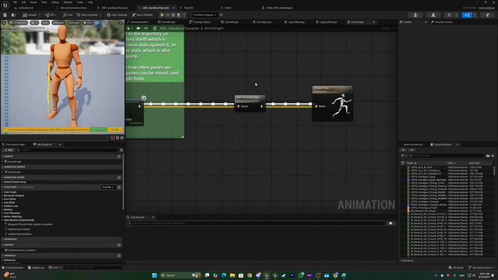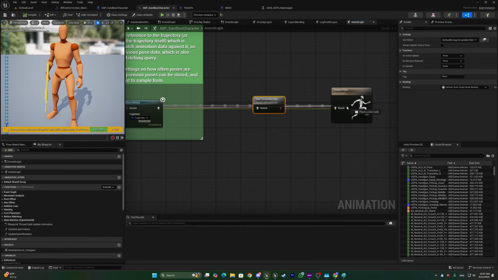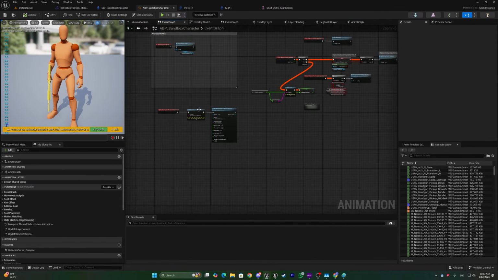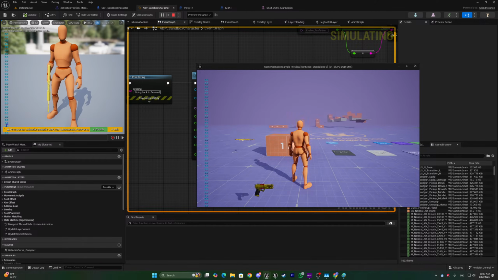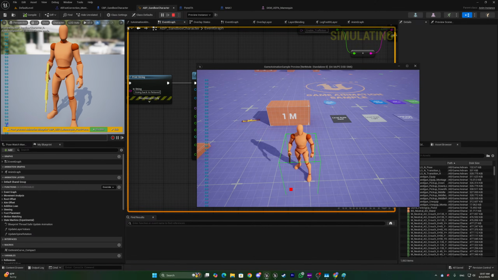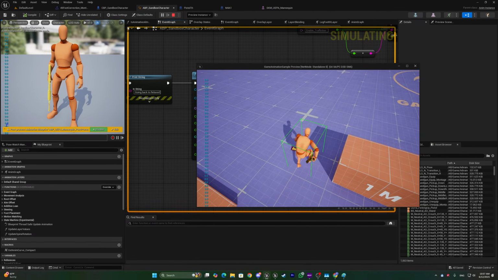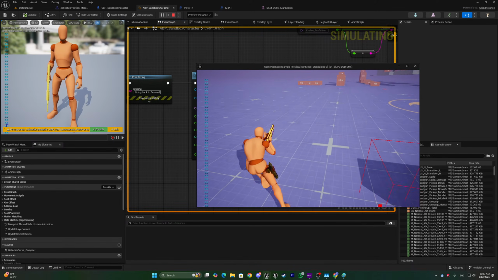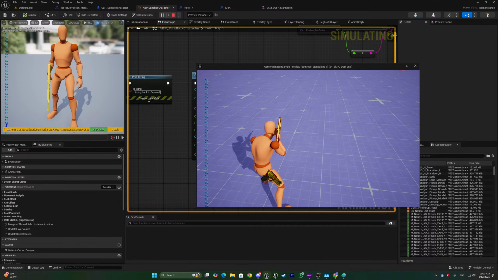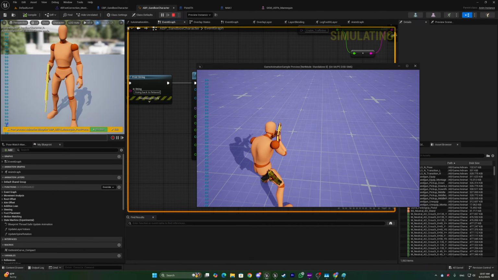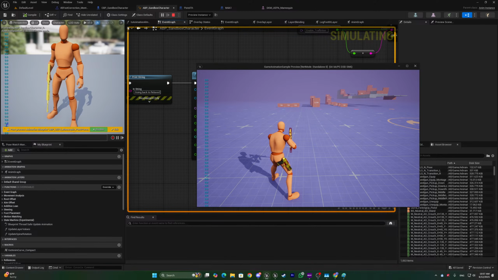Yeah, I got it. Okay, let's just go to the event graph and set the play rate to be 1. I think 1.05. And let's see how the result looks. Because if we could get at least this result right here, even if the character holds his weapon and doesn't preserve the upper body pose, I think this is going to be a lot better than having the character have his legs spread out like that.